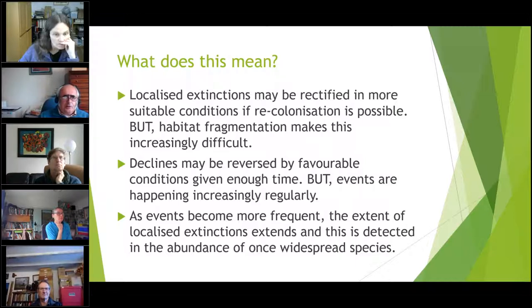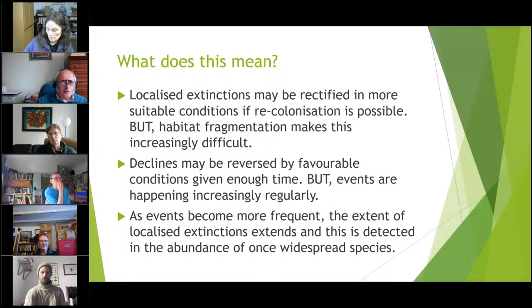However, these species are highly specialist and in the wider countryside probably don't occur as widely as people think they might. There is some evidence of declines that may be reversed by changing conditions. Certainly that's evident from upland cranefly populations, where re-wetting of blanket bogs and the edges of the uplands has been shown to quite rapidly reverse losses. But that's dependent hugely upon there being a residue of the species concerned. And with that, we also see improvements in bird breeding success. So that will come back in a minute.